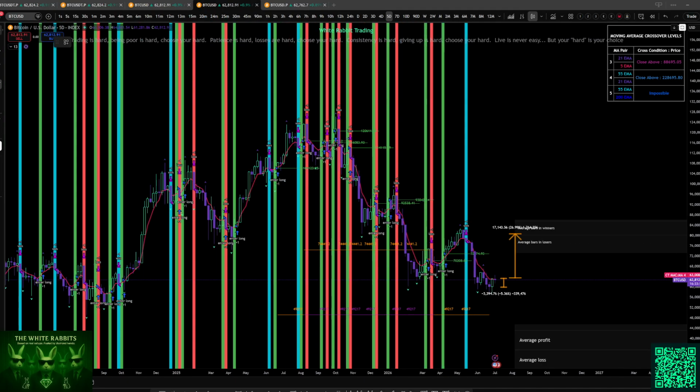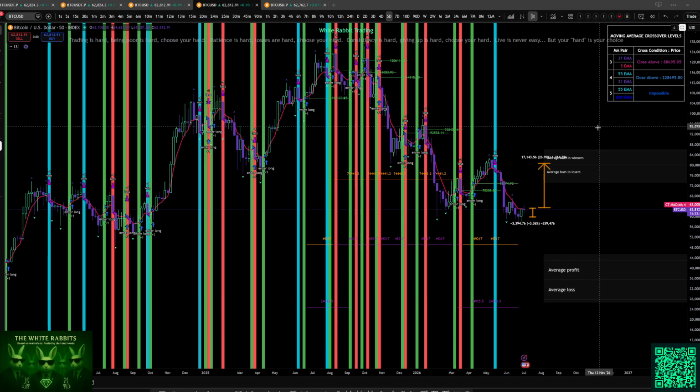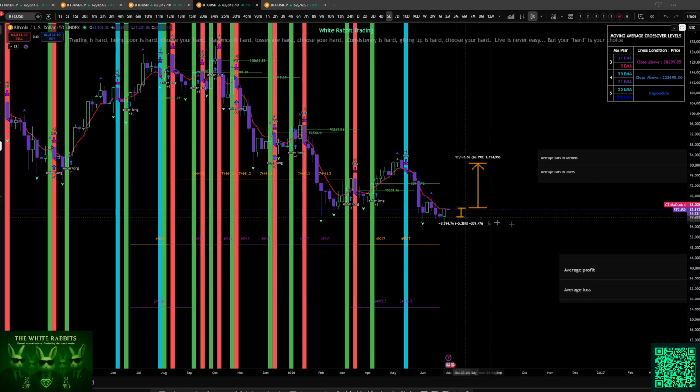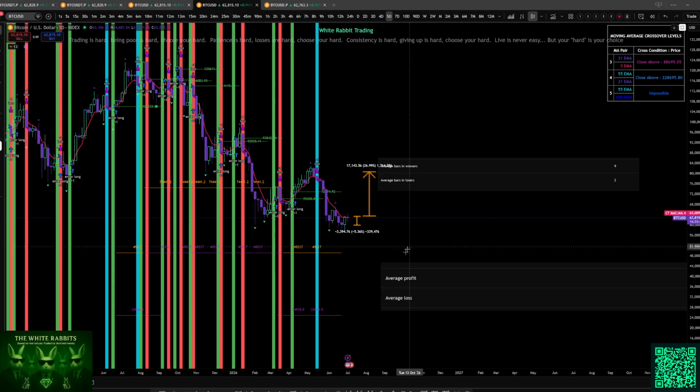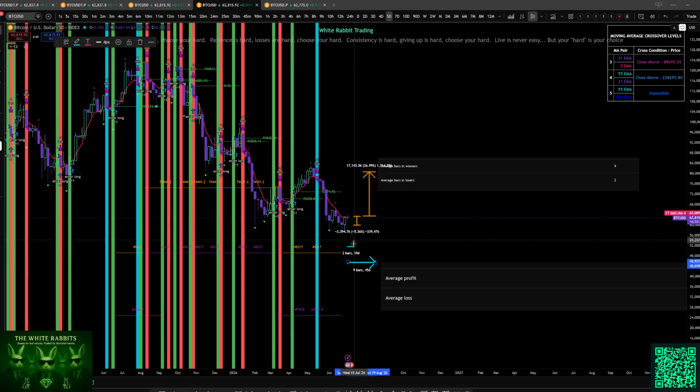Quickly summarized. First of all, we need the close above the EMA. Once that condition is met, we look at the average time spent in the trade. Losing trades usually fail within around 2 bars. Winning trades last around 9 bars on average, with the overall average being around 4 bars. So, if we get the close above and the setup fails, it will most likely happen within the next 2 bars. That means if price hits resistance or starts showing weakness shortly after activation, that would be a sign of a potential fail. But if price reclaims resistance and the average fail timing has already passed, then it becomes more likely that we get continuation to the upside.